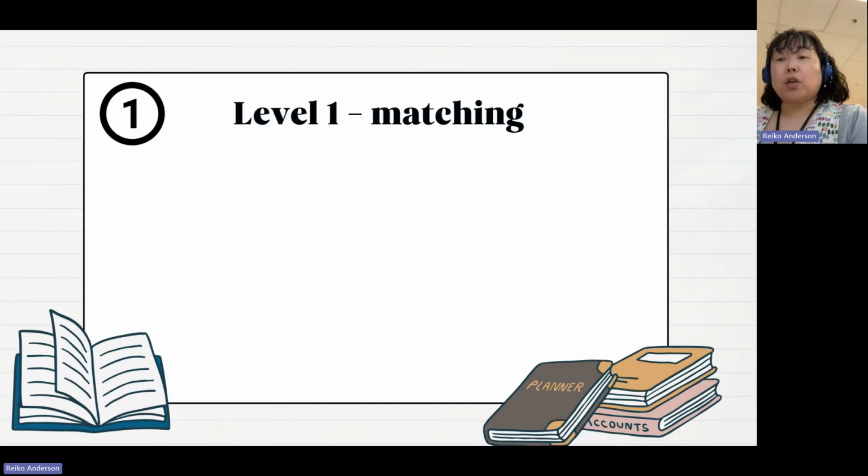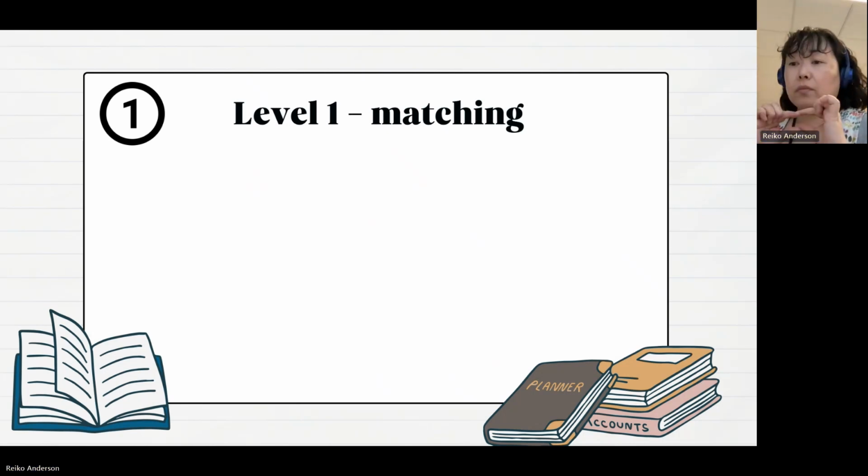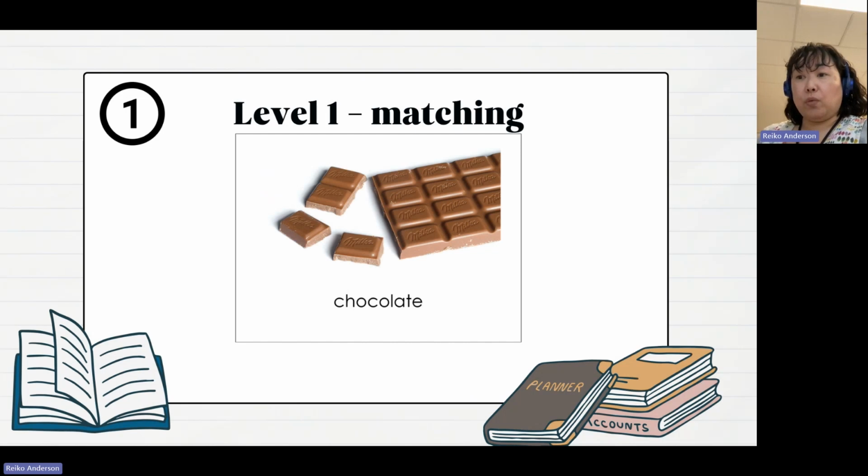Now, to start, you should have one copy of the book with the words, one copy of the book without the words, and then you should have the corresponding word cards for matching. In level 1 matching, what we are going to do is present the student with the materials. So we will present the book with the words, and we will present just one word card. The instructions we provide will be match chocolate, or whatever you're using, but match chocolate.